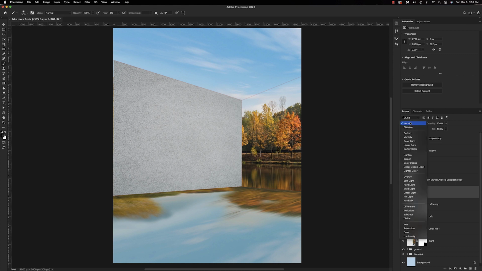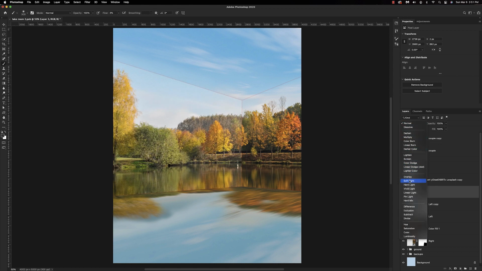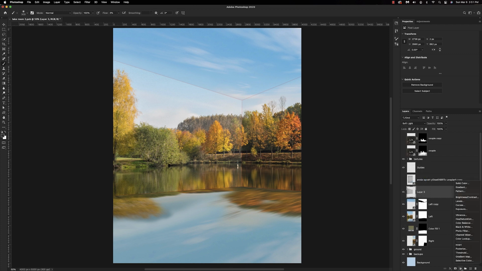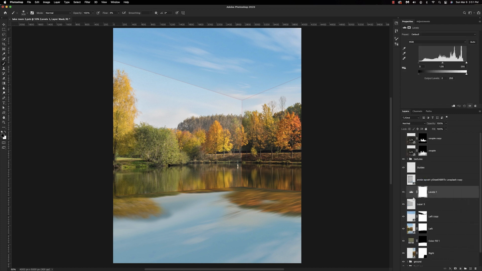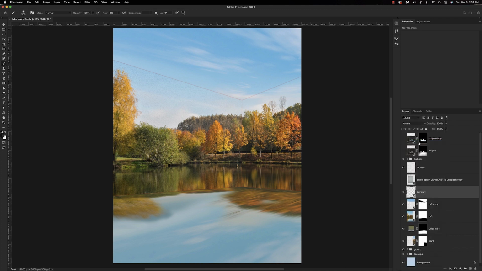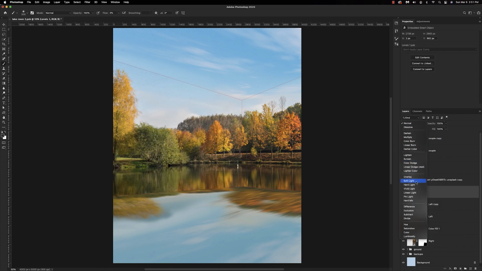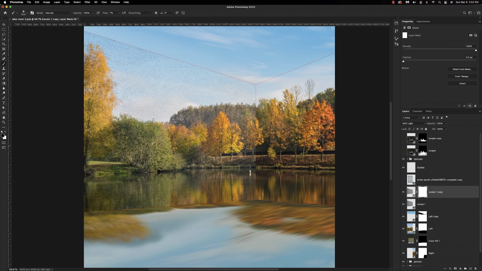And then we want to play with these blend modes a little bit and see what works in our favor. So maybe Soft Light, we'll stick with that, but it is a bit faded. So I want to add a Levels adjustment on top of this and create that contrast. We're going to take this slider and move it to the right, and then this right one, we'll just nudge to the left a little bit. Yeah, that looks nice. Okay, so from here, we're gonna highlight both of these two layers, right click, and convert this to a smart object so we have it by itself. Go back into Soft Light, and then to enhance this effect, we're gonna make a copy of that, and then we can paint some of this back just to scale back a little bit so it's not too overbearing. And that's gonna be the gist of it.